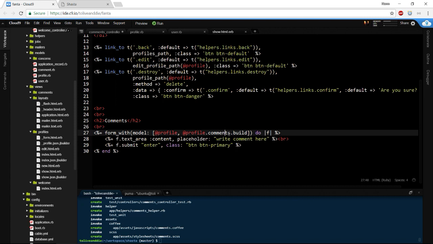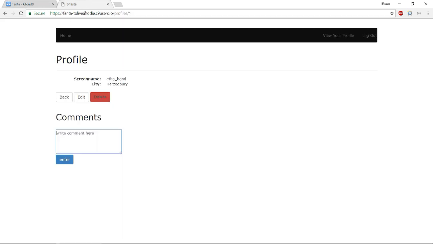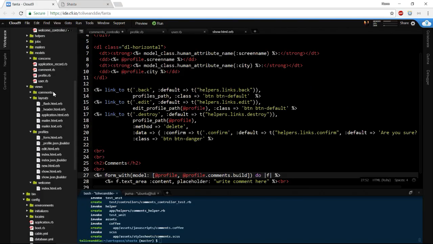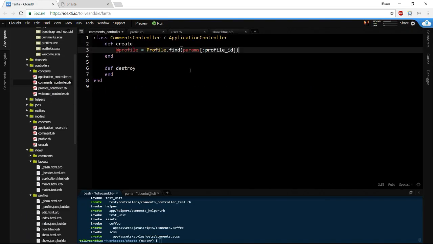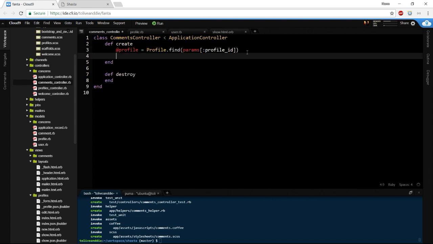We're going to build the model with the profile ID or the comment ID or whatever. So we're finding that in our controller right here. We're finding that profile ID right there, setting it equal to the variable @profile.